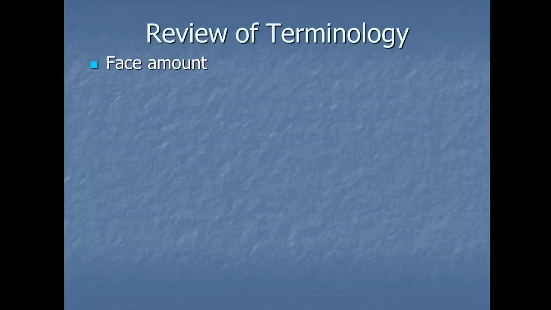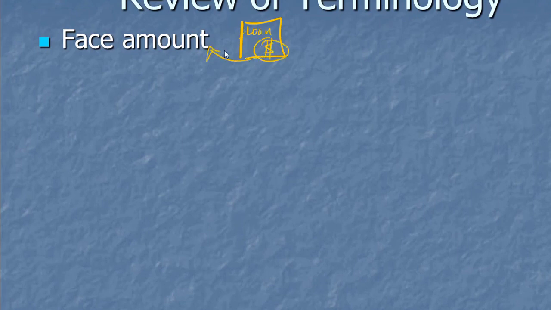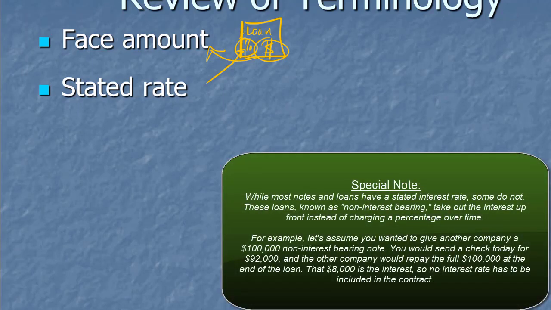First is the face amount, and the face amount is what it says on the contract. So if we're to draw out our loan document, the amount that it shows on there that we have to repay, that's the face amount. The next is what we call the stated rate, and again, this is in the contract. It's the percentage that the contract says we are going to pay. Chances are in the contract it says, and you will pay terms of 4% interest or 5% interest or whatever it is. That's the stated rate.